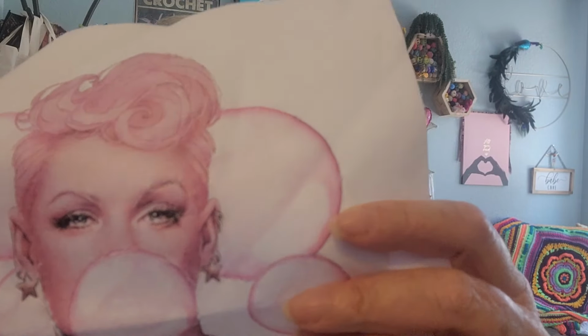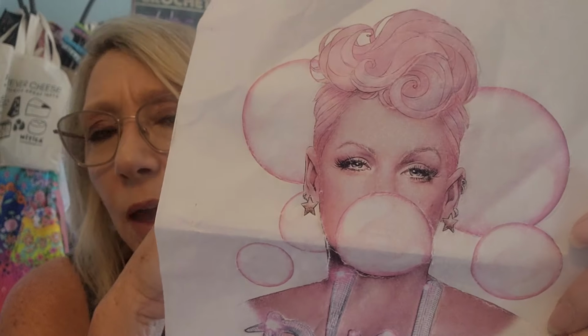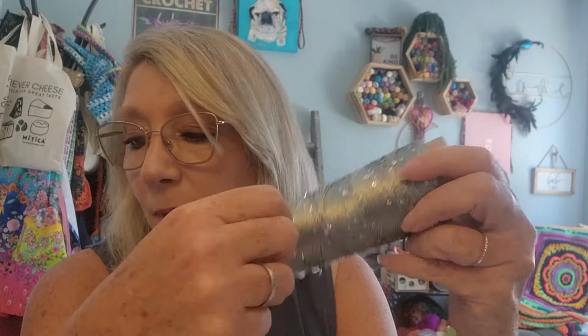My bubbles are a lot pinker than these bubbles. But I'm okay with that. I mean, it's pink, and it's whatever I want it to be, right? I could have done the white with the little pink rims around it. Not sure. This white stuff ain't no bueno to work with, by the way. It's kind of a bummer to work with, but it could be pretty. Maybe I'll do a bubble with it and then take a look and see.